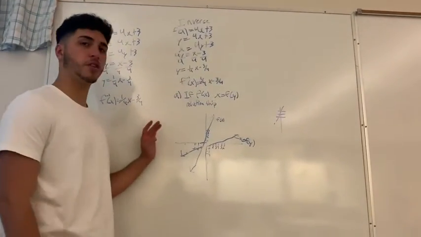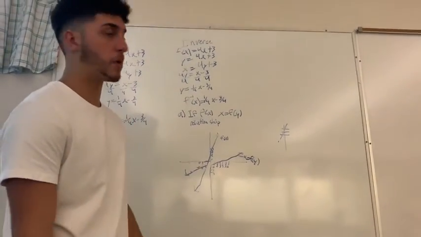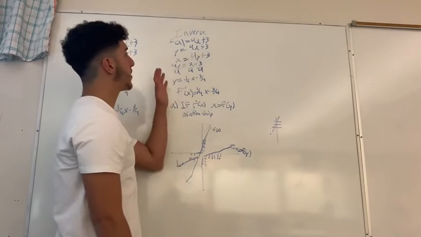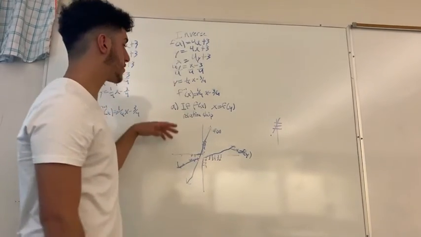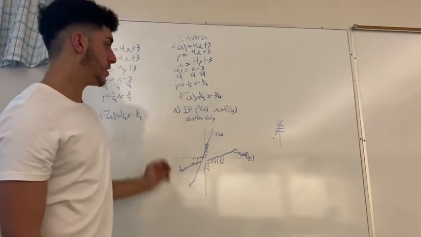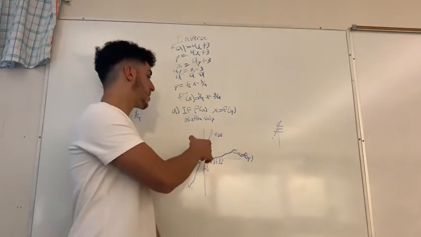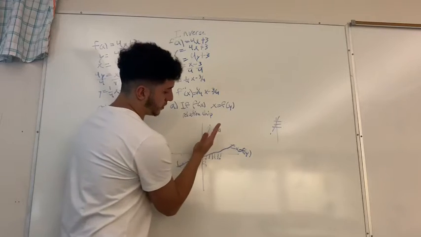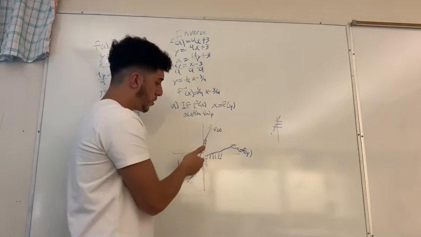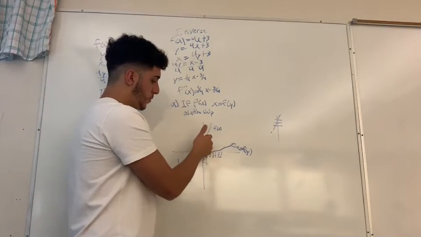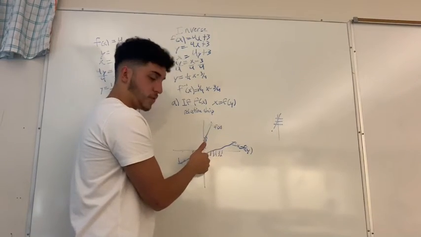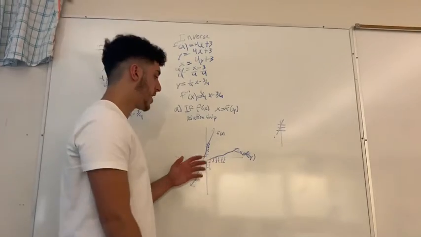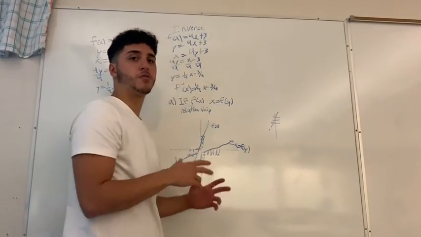Okay, so for the second part of inverses, we have to understand relationships with graphs. We already did the equation, so if I give you an equation, you'd be able to do the inverse, then I'd ask you to graph it. So now let's talk about the relationship. It's going to be a mirror image of the line you originally drew. First you plot your points, mine is (0, 3) and (-1, -1). Then you plot the other one and you swap your x's and y's. The main thing is it's going to be a reflection over y equals x.